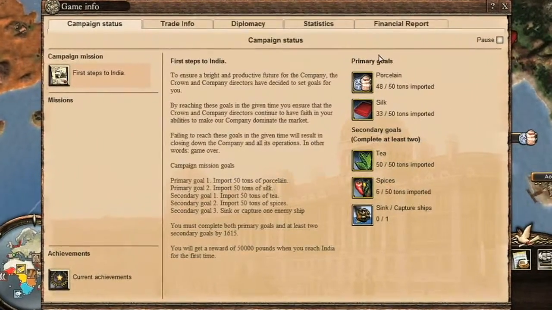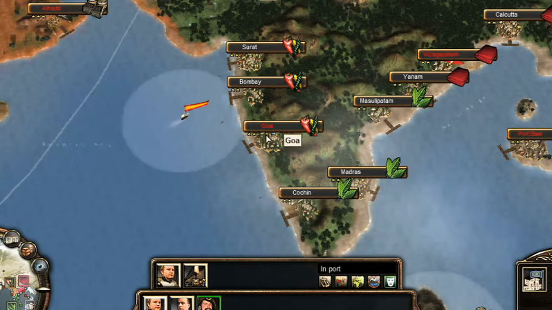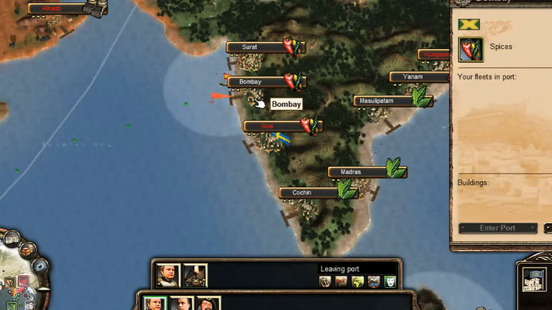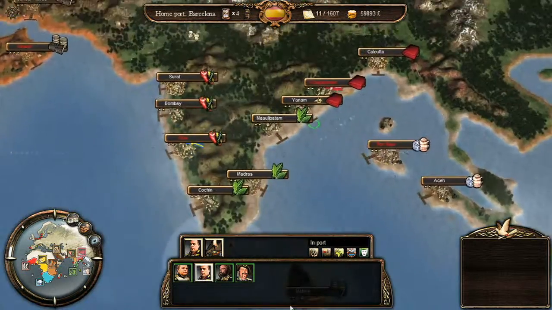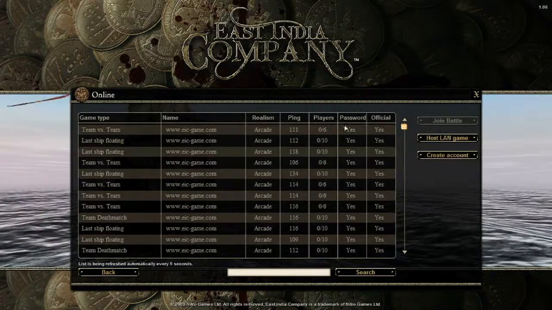In the game's grand campaign, your company gives you a series of milestones that you need to meet within a given time period. Meet those demands and you get to keep your job for another few years. Fail, and it's off to the unemployment line. Other campaigns focus more on achieving profit or conquering some or all of India. There's also an online multiplayer mode that focuses strictly on naval battles.